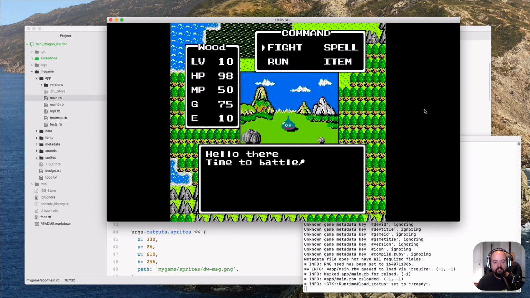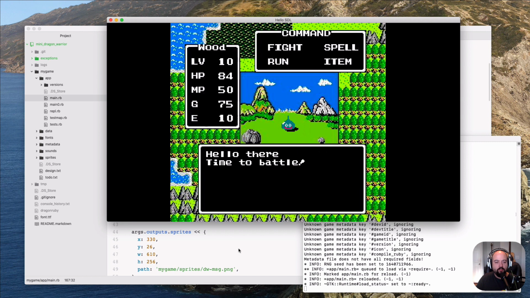And it says Brian attacks, Slime attacks, and it just goes back and forth like that. There's not a lot to that. There's a couple things you might notice going on here. One, you've got the blinking cursor. Two, you've got text popping up over here.